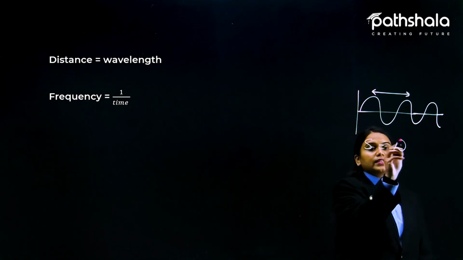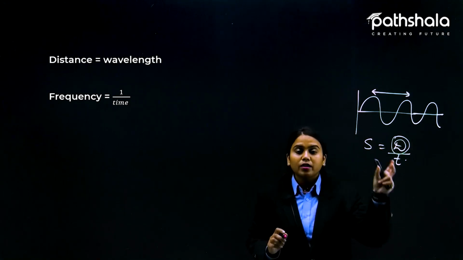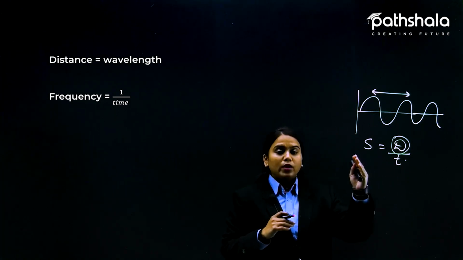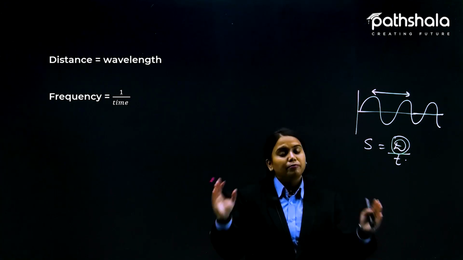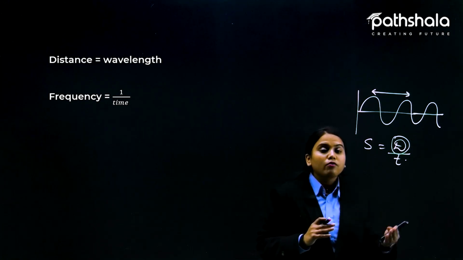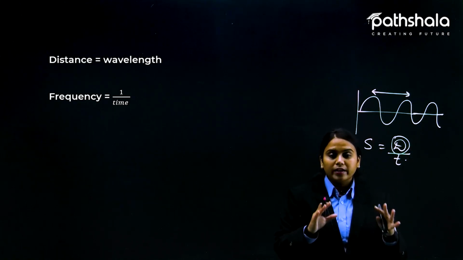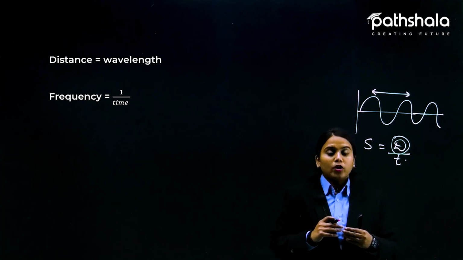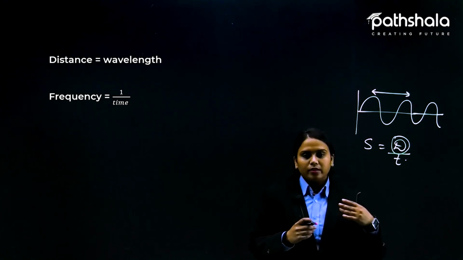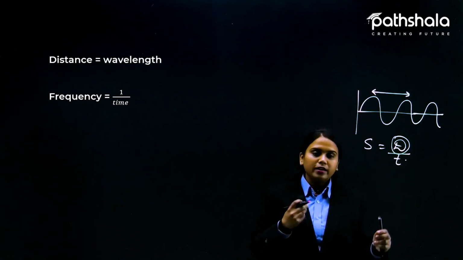Speed is equal to distance upon time. So if one oscillation, one wave, is covered in that much distance and with this time, we can just calculate, even though we are not taking a large distance and large time. With that also you can find the speed of sound. Now we have seen the wavelengths of sound and all the graphical parts. If you get a question giving the wavelength and the time, how will you find the speed? You just put the values here and easily find it.